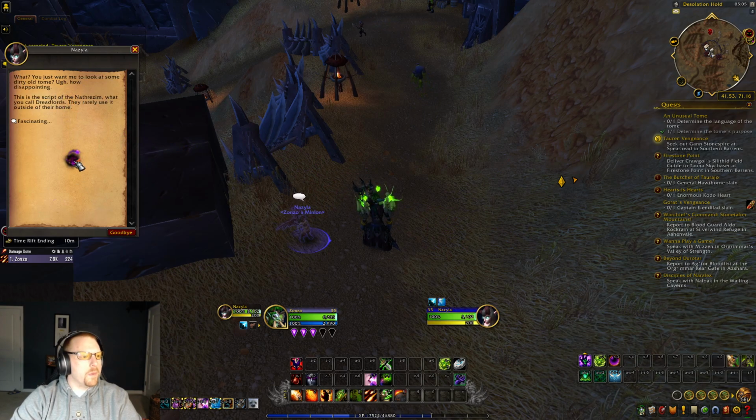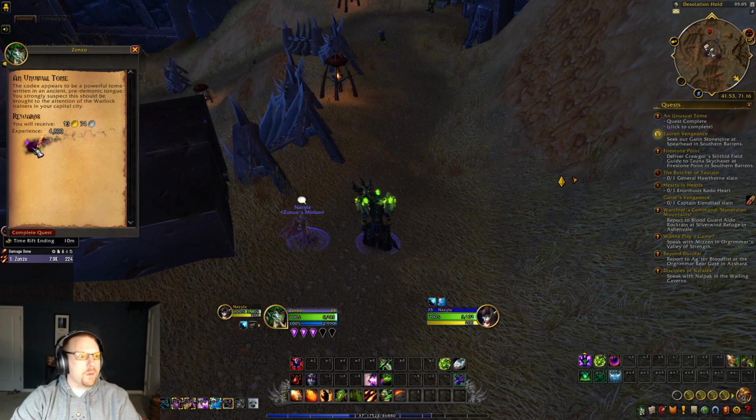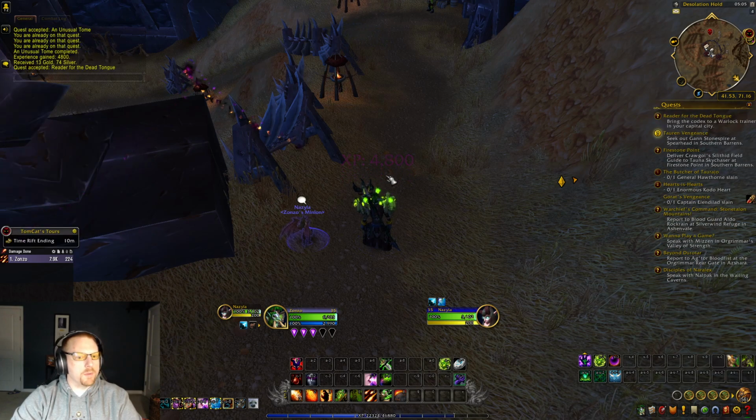Here we go. Script of the Nazarene, you call death boards. They rarely use it outside their home. Bring the codex to the warlock trainer in your capital city. Okay.